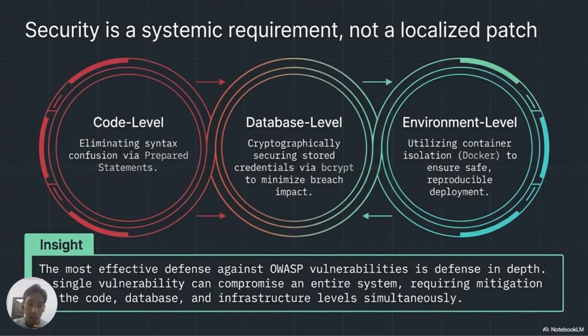Security is a systemic requirement, not a localized patch. At the code level, we eliminate syntax confusion via prepared statements. At the database level, we cryptographically secure stored credentials via bcrypt to minimize breach impact. And the last one is the environment level, utilizing container isolation, Docker, to ensure safe, reproducible deployment.